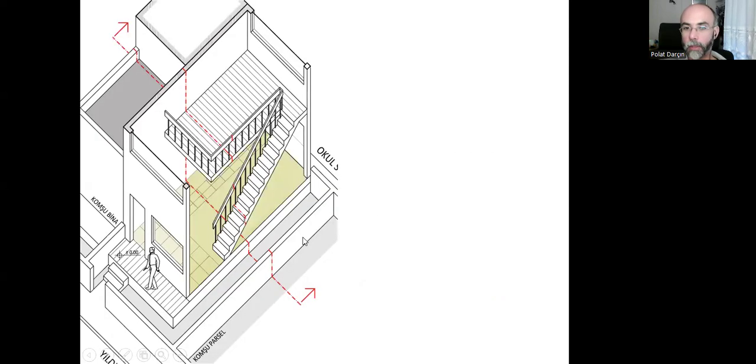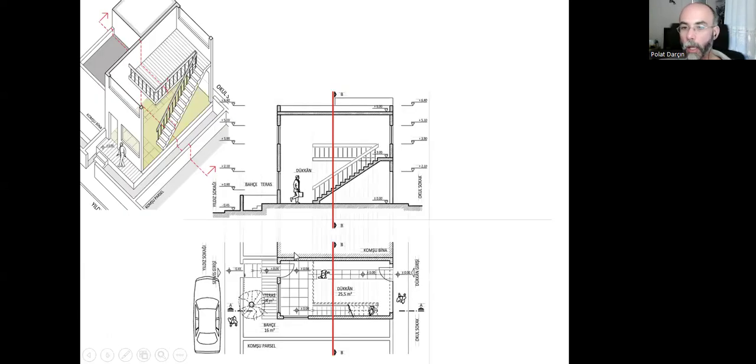As you can see, BB section is perpendicular to AA section. We are again cutting through these steps, and based on the position of the BB section, we are cutting through the first floor and the ground floor, and these side walls, this portion of the garden and the garden wall. Again, we need to use our plan and AA section to draw the BB section. We need to do that on a pure Monge system.